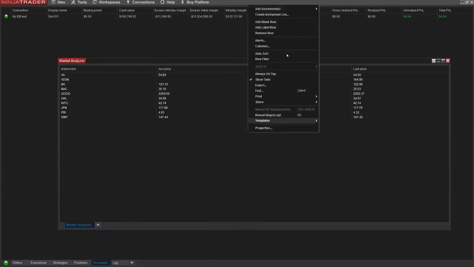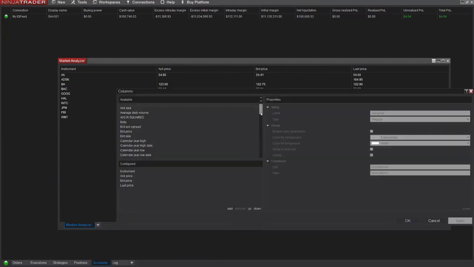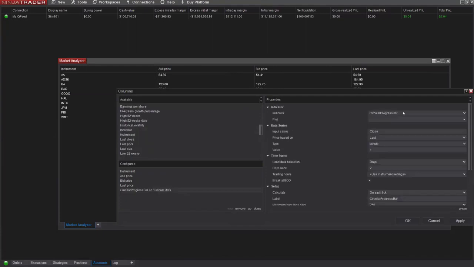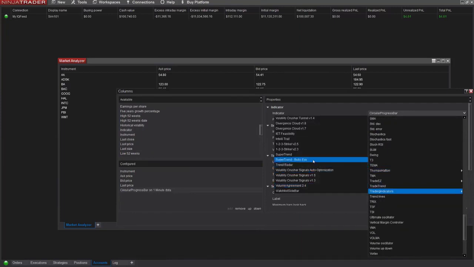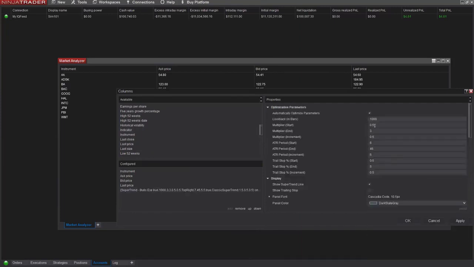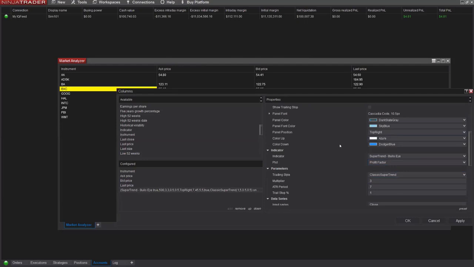And now you need to create your own column. So you right click, go to columns, and we would hop down to, we want to look at an indicator, double click on indicator, and we select our indicator of choice, trading indicators, SuperTrend Bullseye. And then we'll set up our settings. So I want to optimize, let's say on the last 500 bars. And the plot I want to look at in my scan is the profit factor. So I'll select profit factor here, and I'm really doing the simplest possible kind of scan.